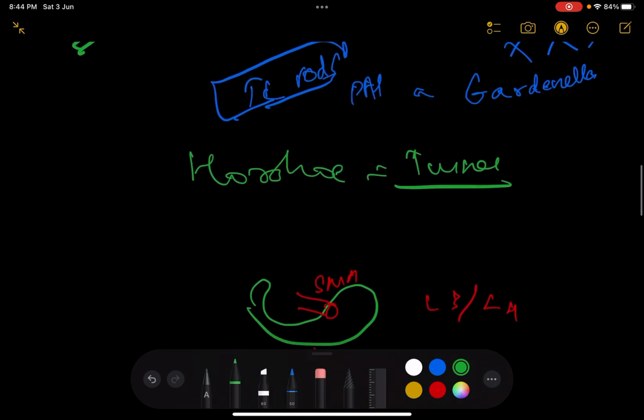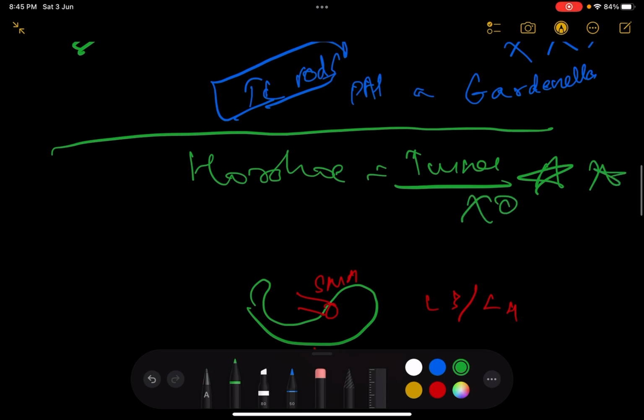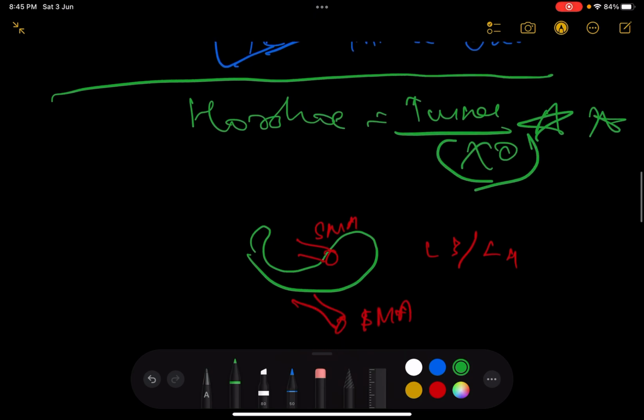Then we have something called a horseshoe kidney. Horseshoe kidney is something that you should associate with Turner syndrome, which is XO. Now, very important to understand is that a horseshoe kidney is a kidney that has fused in the inferior aspect. When two kidneys are fused in the inferior aspect, they lead to a horseshoe kidney. What actually occurs is that the kidney is somewhere higher up in the abdomen, and when it descends downwards, it reaches the L4 L5 area, which is where the kidneys are usually present.